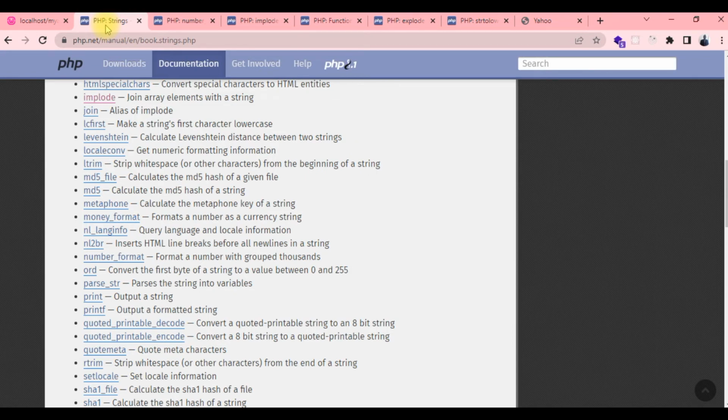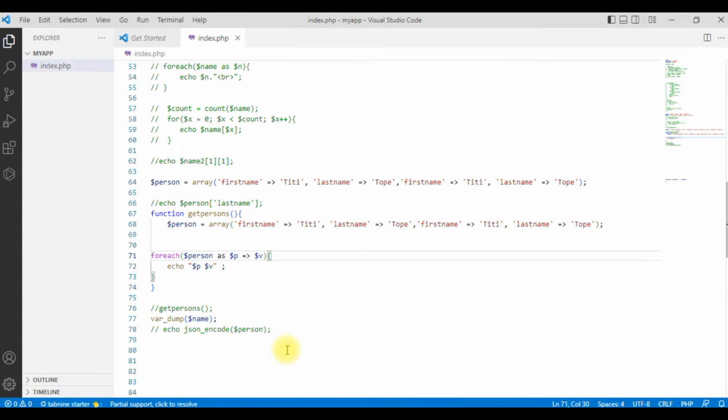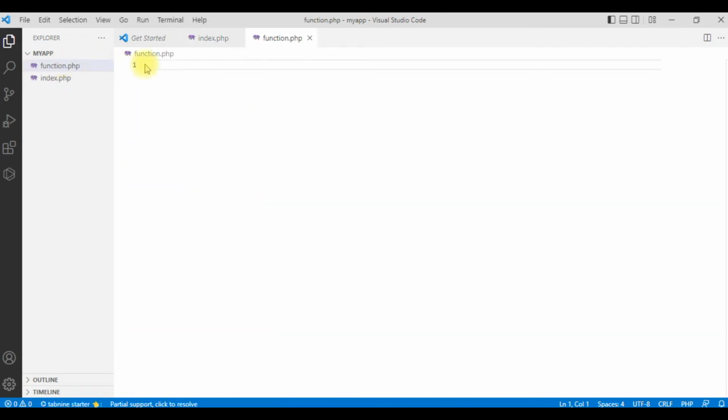Okay, so that is that on built-in functions from PHP. As we are moving on in this course, we'll be using some of those functions and you get to know and learn more about them. Alright, so now let us move on into user-defined functions. User-defined functions are functions that you create yourself, you put in your implementation and you use it. So therefore, we're going to create another file for that and call it function.php. Press enter. It creates that, and then we are there.